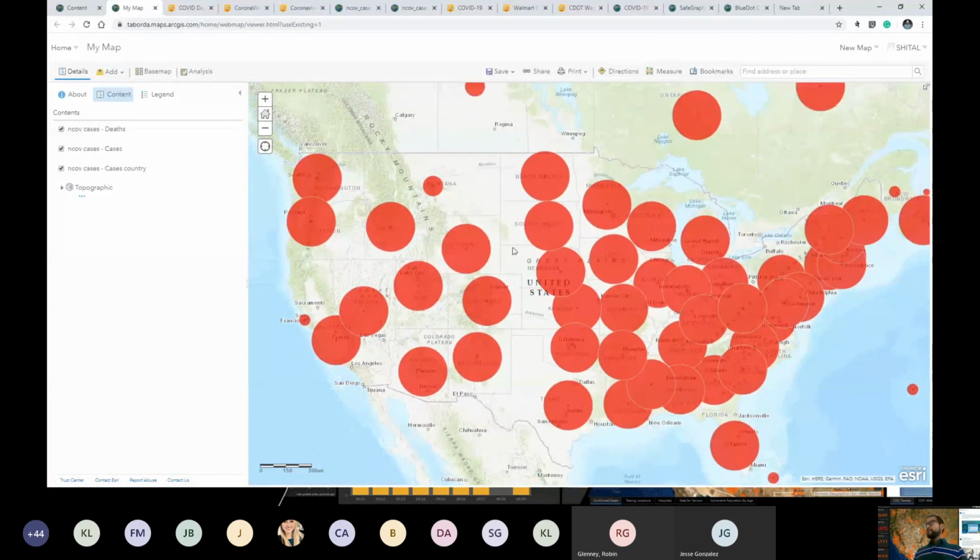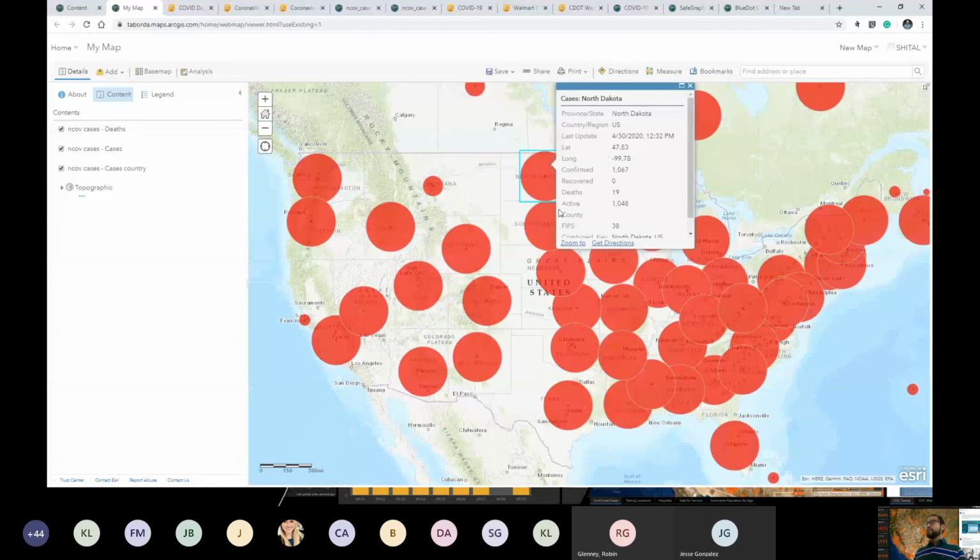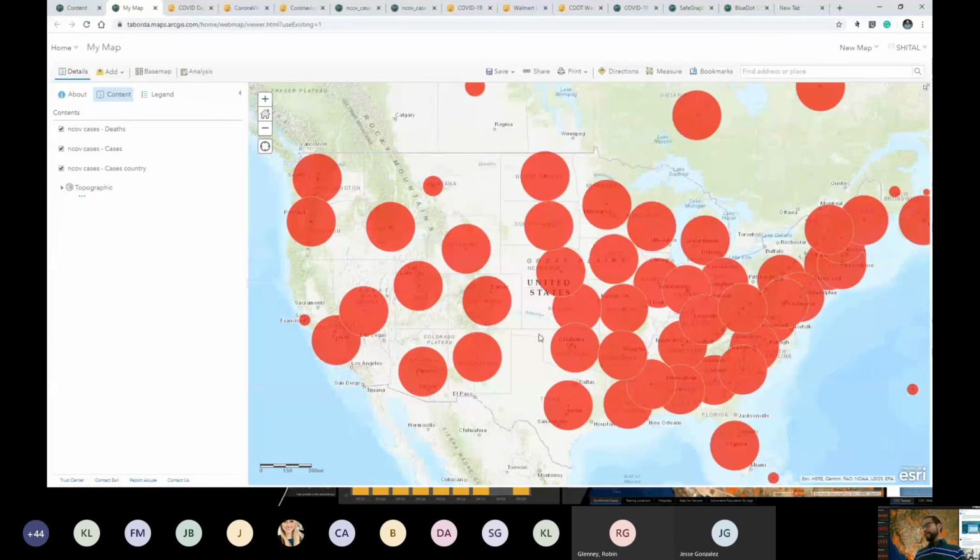Now I should probably share this information right here. Things like symbology, and the information that you query from the web map, are going to be inherited by the dashboard. So for any change to things like symbology, or if you want to filter out the data, this might be a good place to do it before you move on to creating your dashboard. So the first thing I'm going to do here is, maybe I don't like these big bubbles, the big circles. I think they make my map, I don't know, more scary.